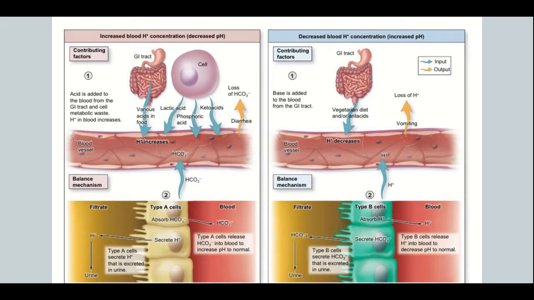That's kidneys. Now, the respiratory system and how it regulates the volatile acid, we've already talked about during the respiratory system chapter. Increasing your respiratory rate or the depth of your breathing would eliminate more carbon dioxide out of your body. And if you're eliminating more carbon dioxide faster, that's going to decrease the rate of that reaction I had written a little bit ago. That's going to make pH more alkaline, because you're not going to be producing as much.